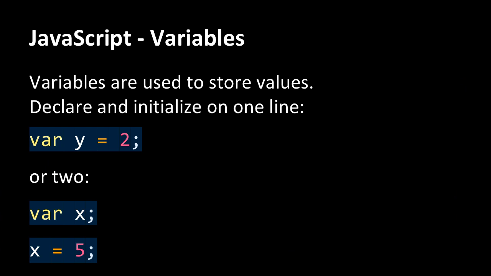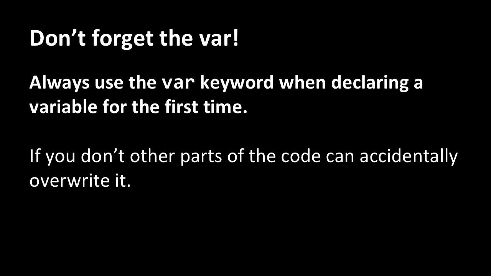But if you don't declare with the var, it's going to assume that it's a global variable and just overwrite whatever was set in that variable, and not care about what the scope of it was. Does that make sense? That's the one thing, and it's a common mistake too. Sometimes when you're writing code, you forget to put in the var and don't even think about it, but what can happen is you essentially overwrite something that you believe to not be affected, and it'll cause unexpected behavior later on. So don't forget the var. Var is an important keyword to use when declaring variables, and it prevents overwriting of values.